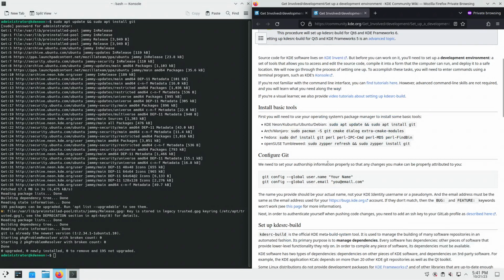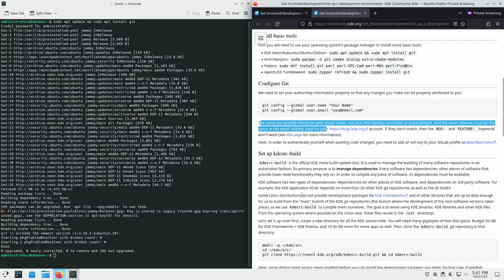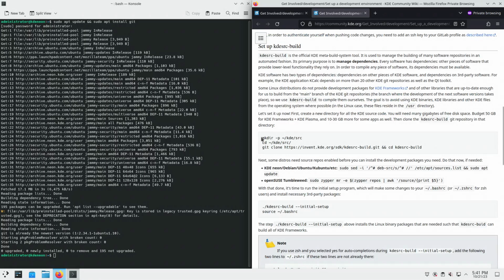Okay, next. This configuration of Git is only if you want to write to the KDE Git repositories, and we do not want to write to the KDE Git repositories, we just want to read. Okay, these 3 lines.